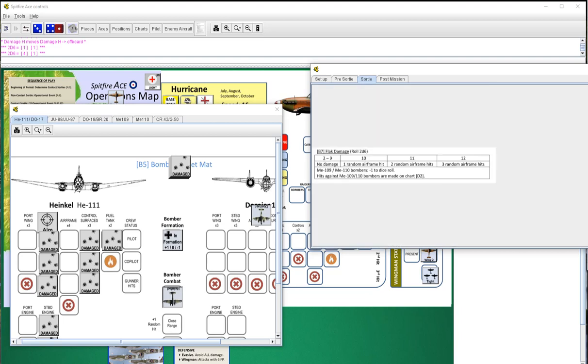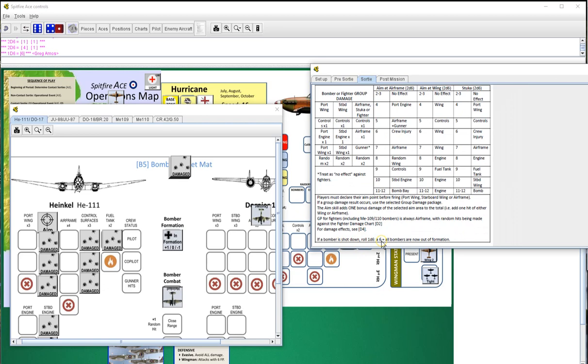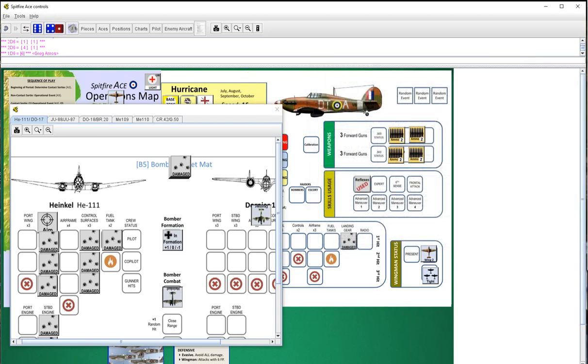I know I put that, you know what, that might not have made it into my save game. I got to check and see. I thought there was a chart we just put in. Yeah, I think it is right there. Bomber fighter damage. Bomber is shot down. Roll 1 die. A 6 equals all bombers are now out of formation. We just rolled a 6, so it is in there. I'm going on a wild goose chase. So these guys will now be out of formation.